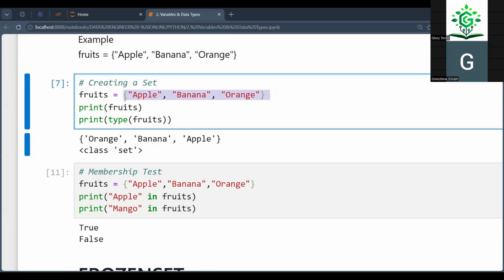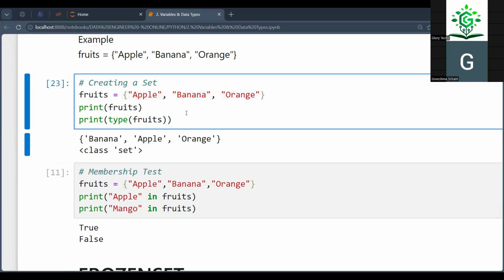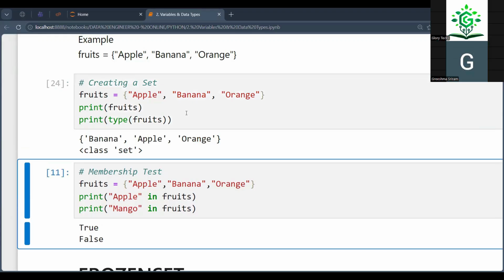When we print fruits, we get the fruits that are there in the set: apple, banana, and orange. How are the elements printing? Is it ordered? No, unordered. Should I print it again? What happened? It changed the order again. It's not changing now, right? What is happening?